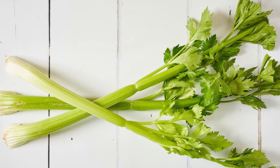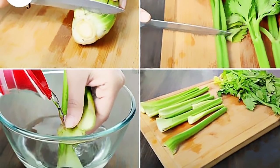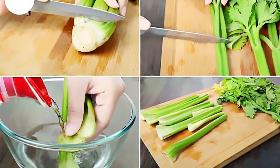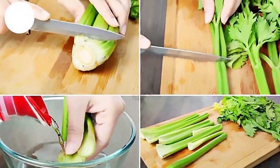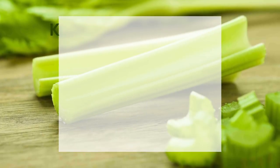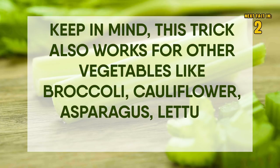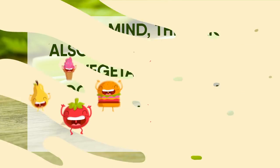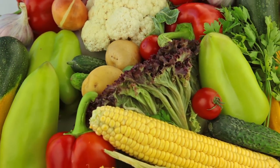Number twenty: celery. Do you hate limp celery? We found a way to make celery great again. If you've still got the root on your floppy celery, chop it off; if not, just take a little off the top and the bottom. Then throw your droopy celery into a jar or pitcher of ice-cold water. In no time your celery should be crisp once more. This trick also works for broccoli, cauliflower, asparagus, lettuce, and spinach.